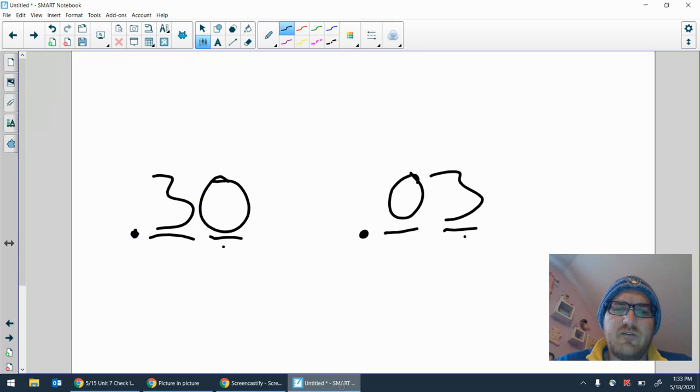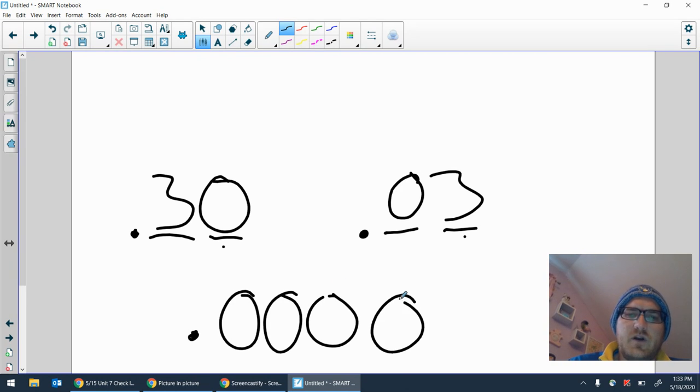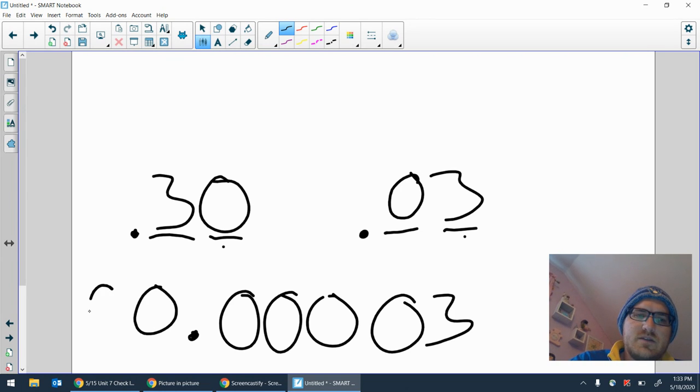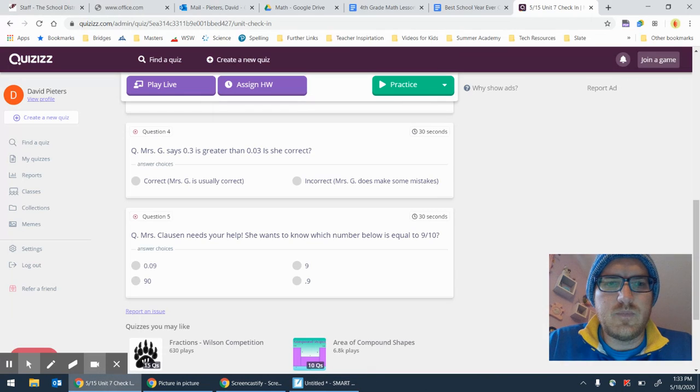Remember, when you're making a decimal, the further you get over to the right, that's where we're getting really small. The further to the left on a number, and it doesn't matter if it's a decimal or not, the bigger you're getting. Same thing right here. Now we got all the way over to the hundreds place. So further to the right means that we're getting smaller. Further to the left means that we're getting bigger.